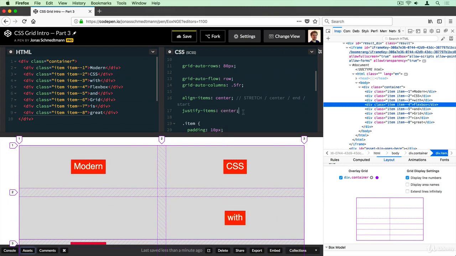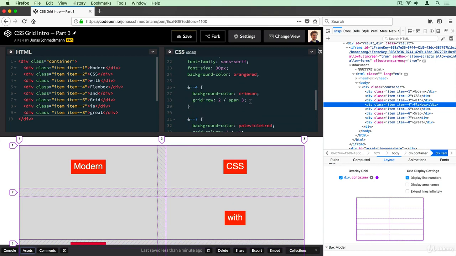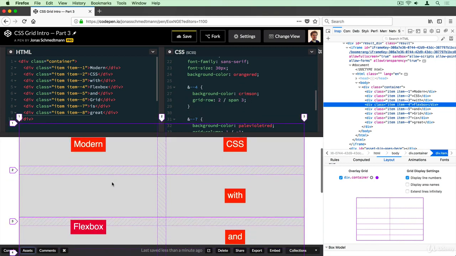And yeah. Now, as in Flexbox, where you have the align self property to basically override the align items property for one individual item, we have the same here in grid. So we have align self and also justify self. So let me show that to you here with the number 4. And let's set this one here to align self. And so what this is going to do is that it will basically override the align items property that is on the grid container. So if we set this one here to start, then only this item here will move to the top, hopefully. And well, it did not.